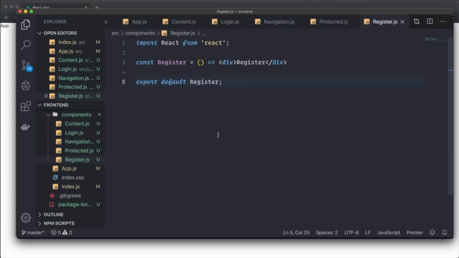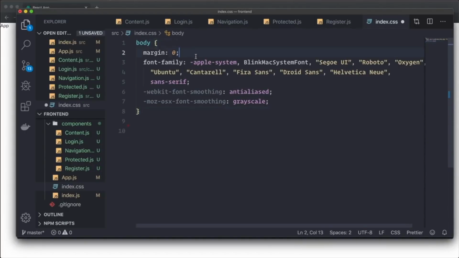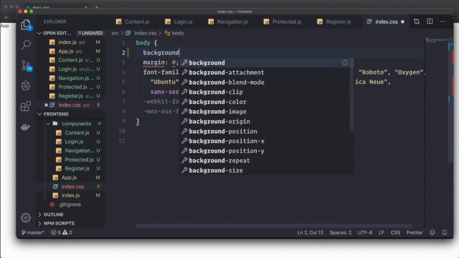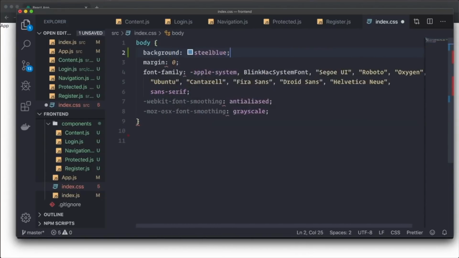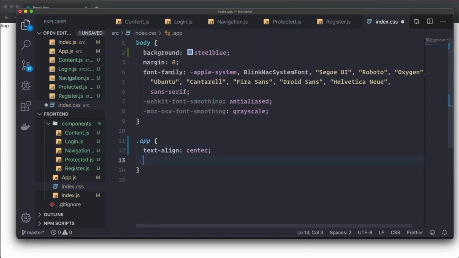Okay. And we have to create some CSS for this one also. So we can do that right now when we're at it. So inside of the index.css file, we have this body. We can actually remove this code. And up here, we can add the background, and it's going to be steel blue. Just keep everything else here. It doesn't really matter. Then we have the .app class. And with text align, we set it at the center.